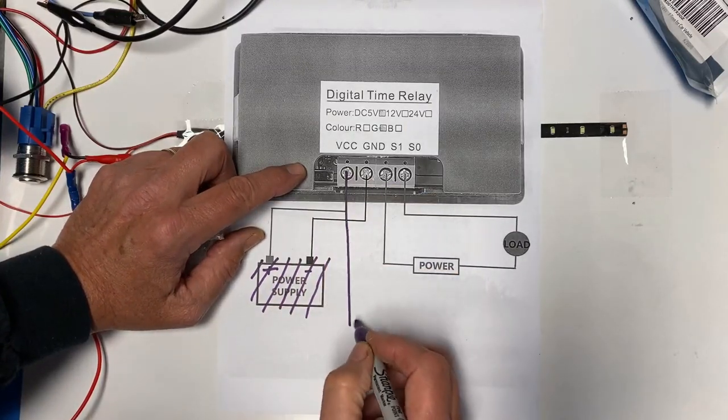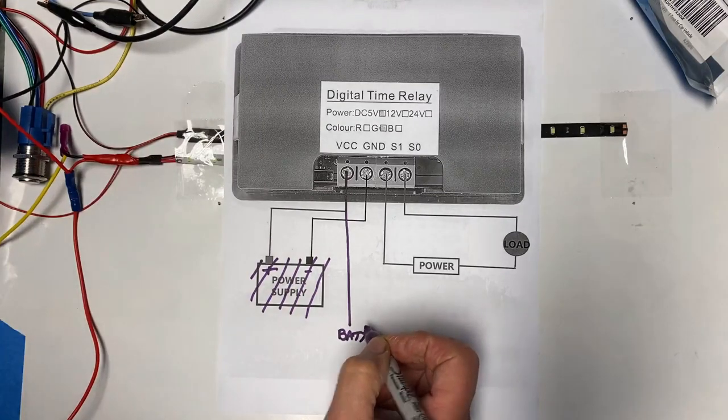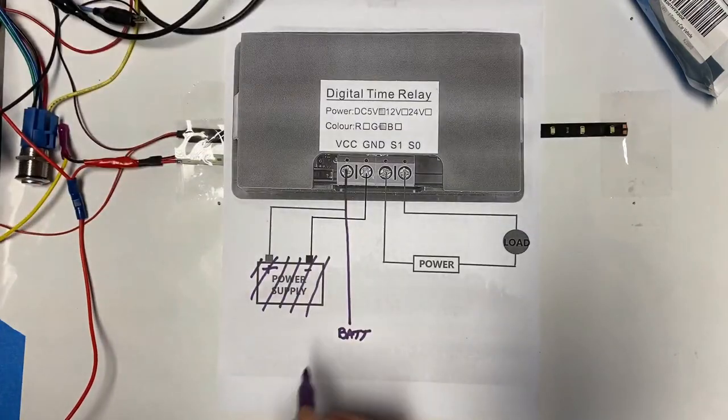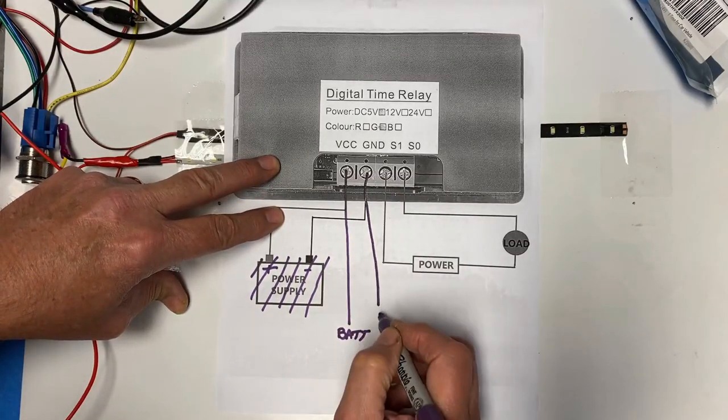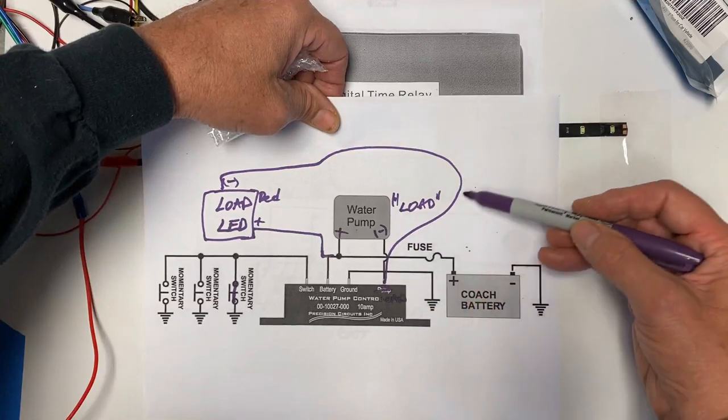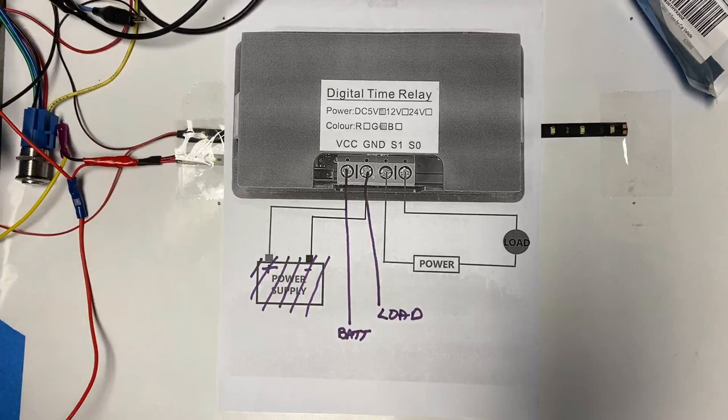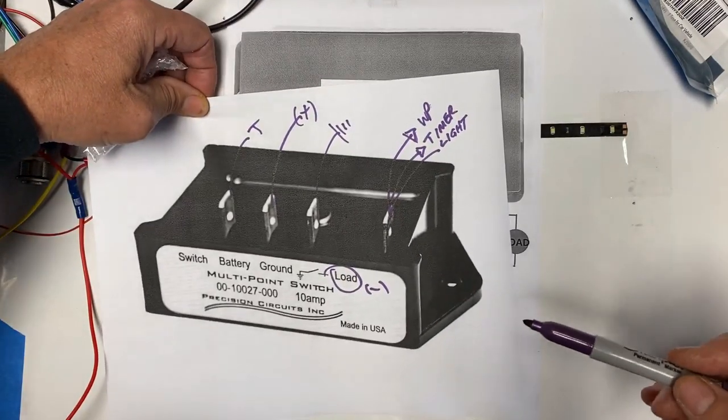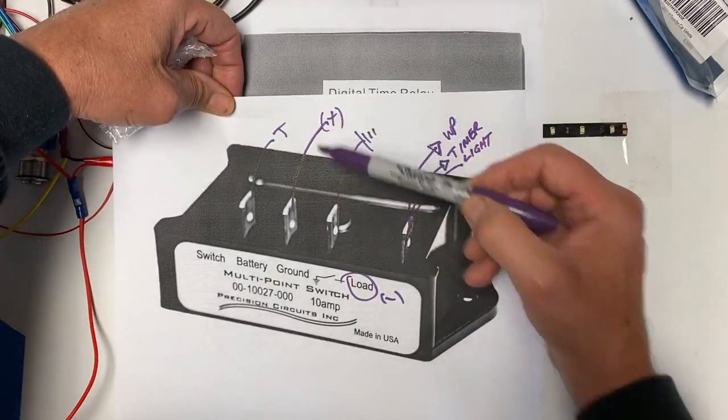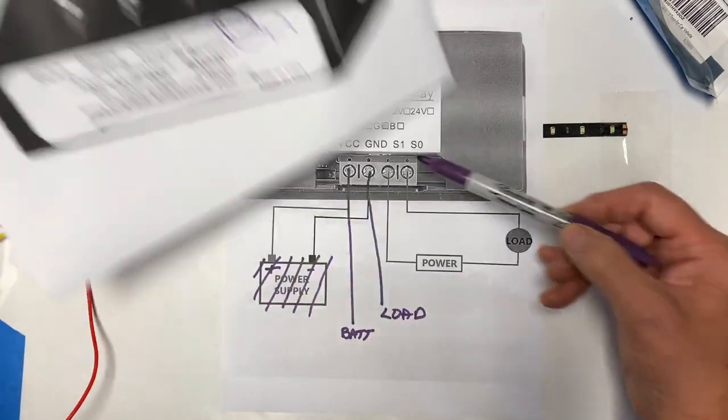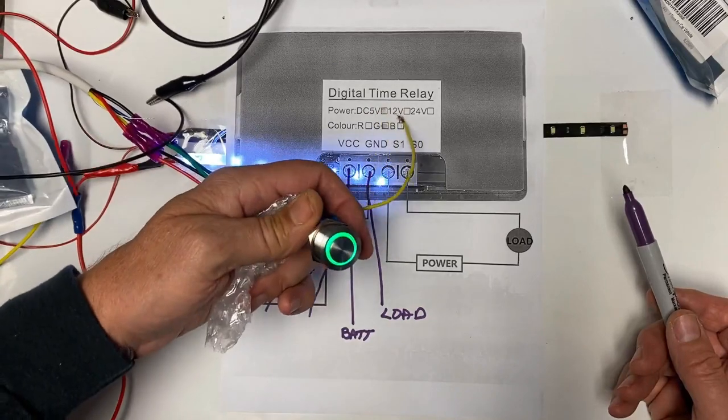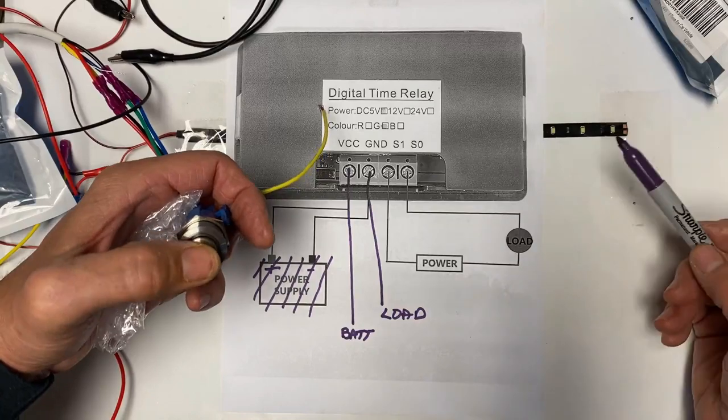The VCC will get connected to battery, and you can connect it to the controller or anywhere along this circuit from the battery. And the ground is now going to become our load. You connect the ground to this load portion of the module. Once again, you're going to connect the positive to the battery or this terminal, and the load or the black to this terminal. When you activate the switch, the loads that will get activated are going to be the water pump and the timer.